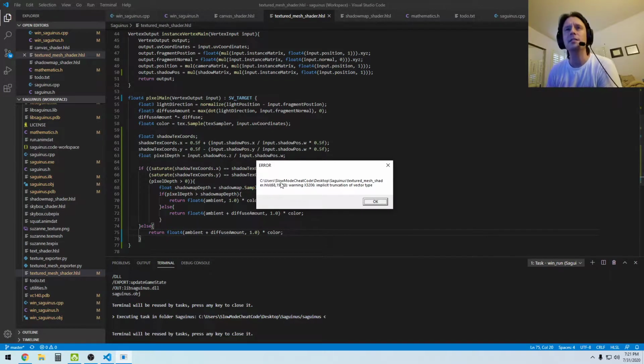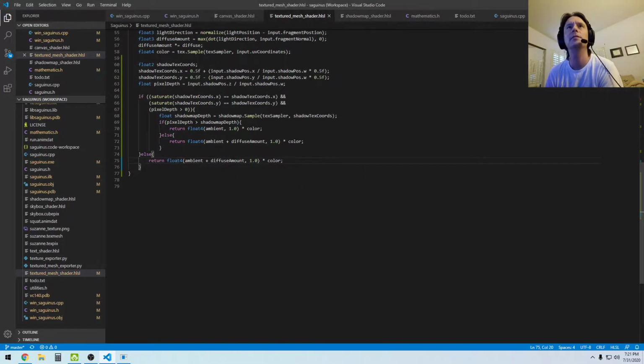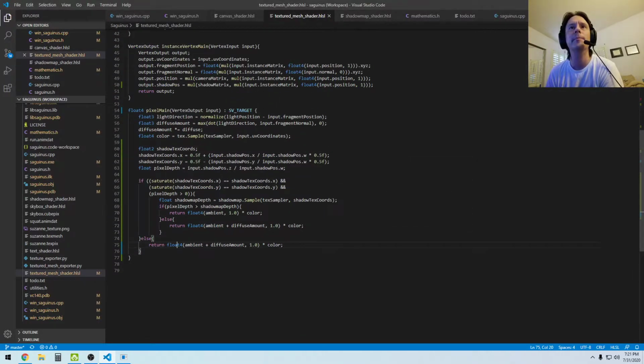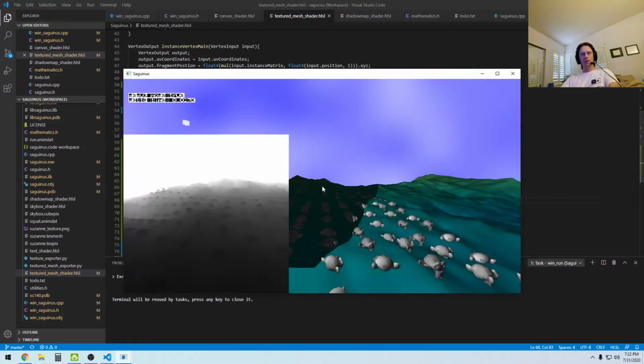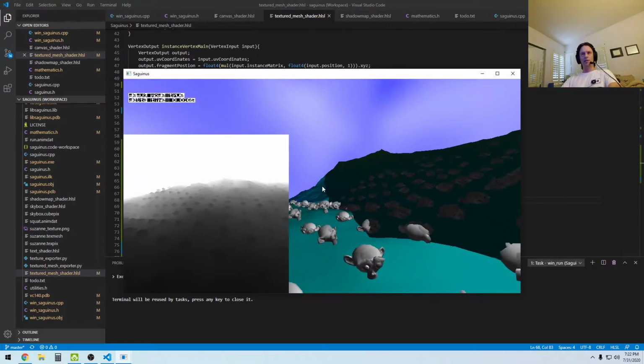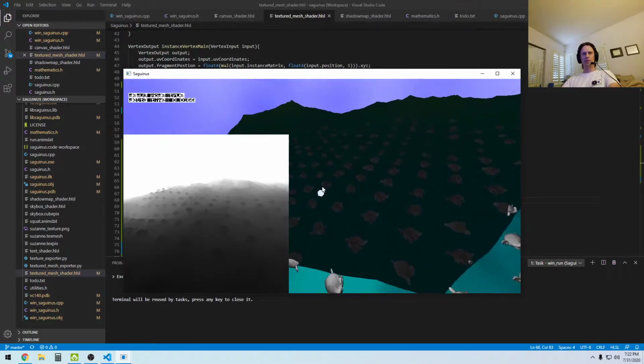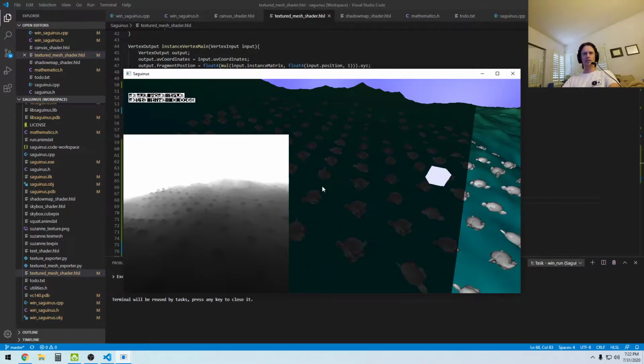Gives me errors, that's something. Implicit truncation of vector type. Oh, I know why. I think. Yeah, go away, stop it. Yeah, because this returns a float 4, so I only need the red component for that. Hey, there we kinda go. I got something.